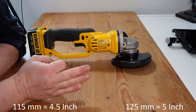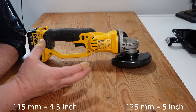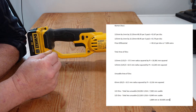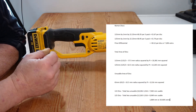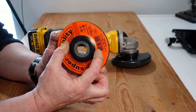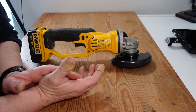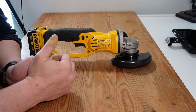I would suggest trying to aim for a five inch grinder. Looking at disc prices, the five inch discs were about seven percent more expensive than the four and a half inch discs, but by my calculations they had about twenty percent more material on them — so there's a clear price advantage there. Keep in mind you can only use a disc down to about 65 millimeters, around two and a half inches, because the head of the tool gets in the way. So if you come across two grinders and there isn't a huge price differential, go for the five inch — it leaves you more flexibility.